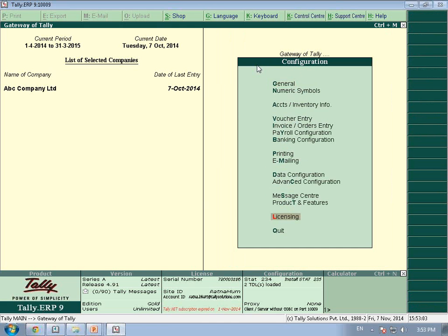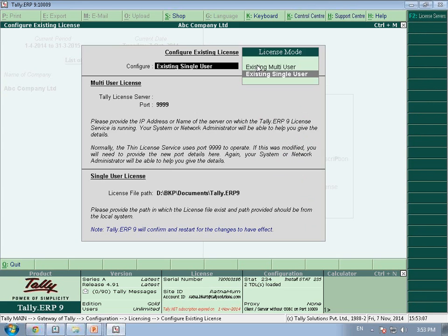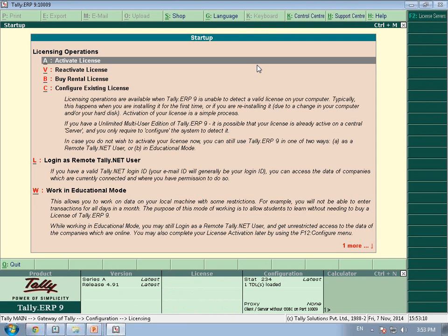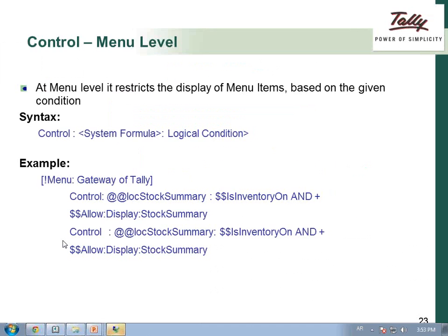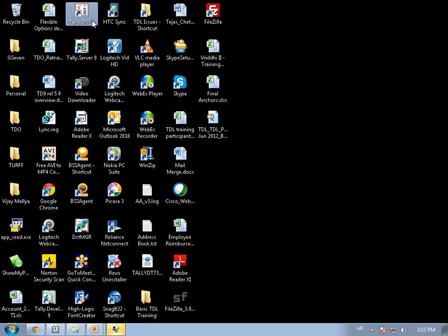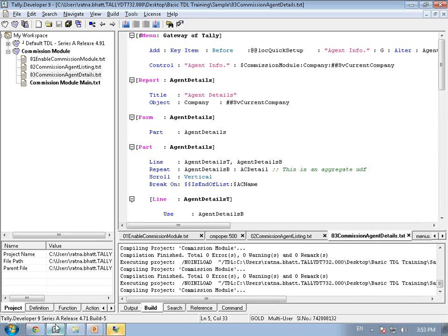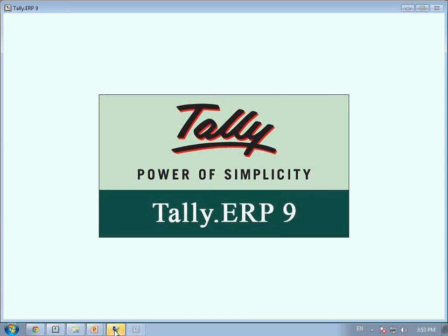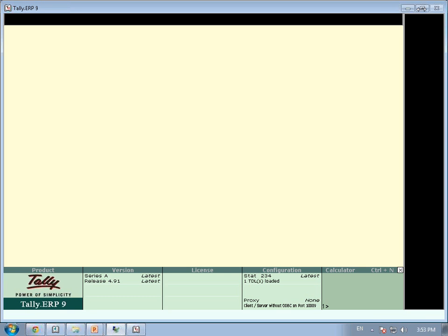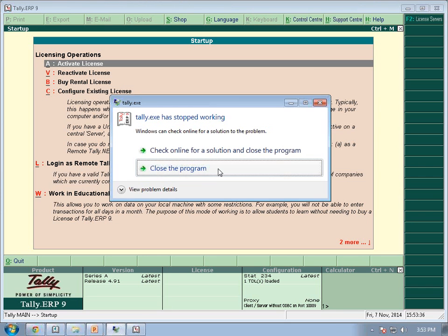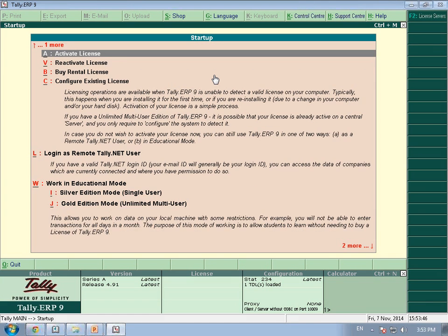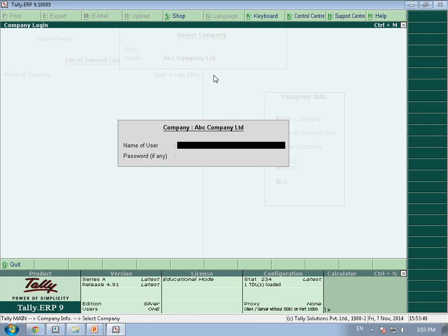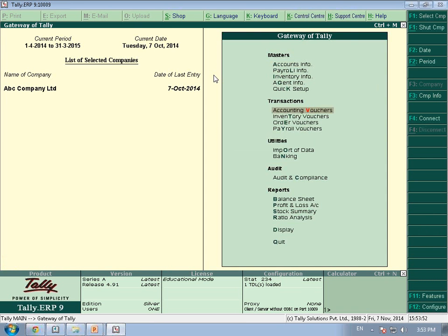In default Tally licensing, Alt W. Okay, this is my default Tally.